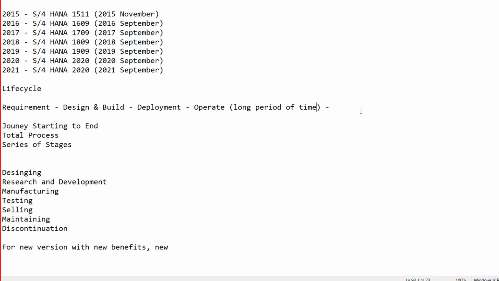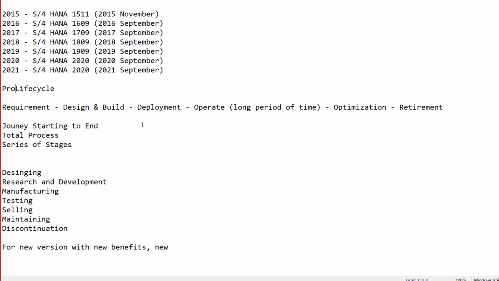So once it is operate, then what is the next phase? Optimization. Okay, and retirement. Finally, end of the product.